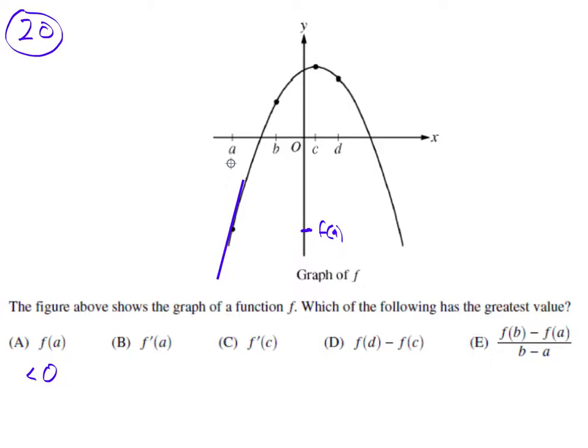And you can clearly see that this slope, is it positive or negative? It is positive. So I'm going to go ahead right here. This is greater than 0. It is positive. If you don't like doing greater than 0 because it confuses you, just go ahead and write positive. Let's go ahead and look at f prime of c.